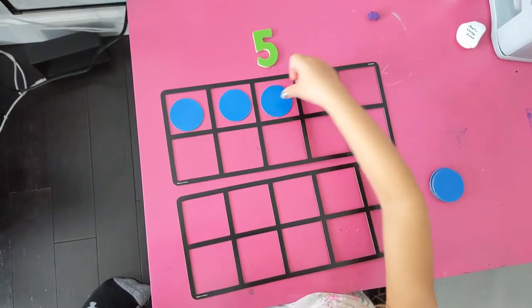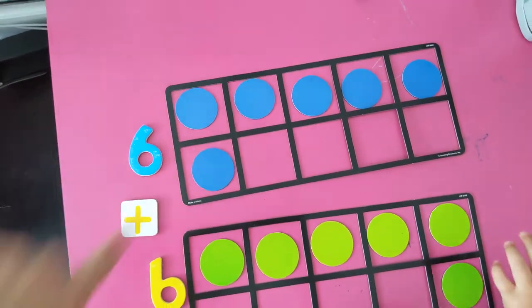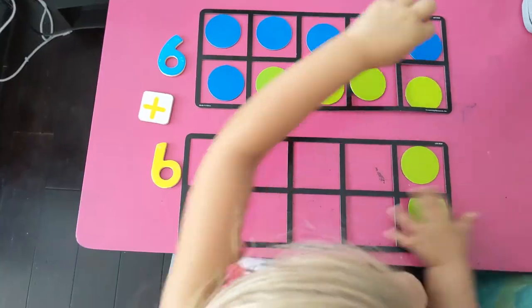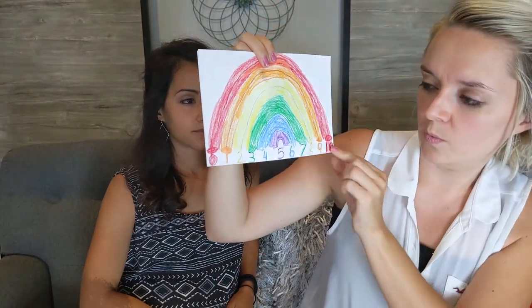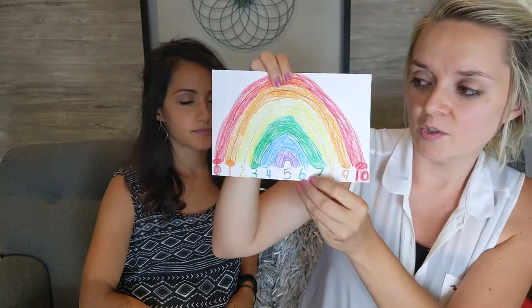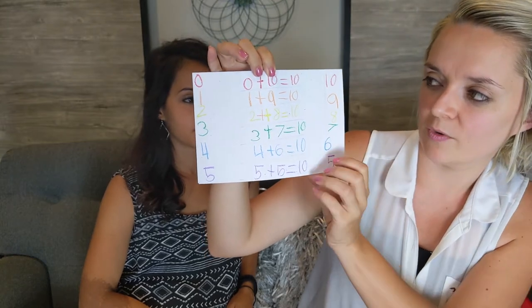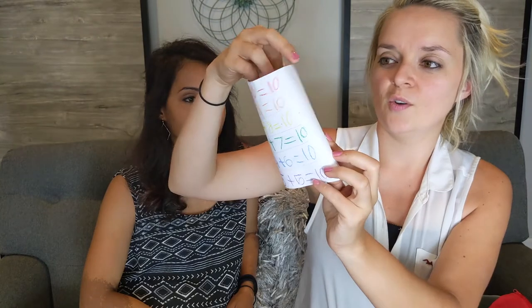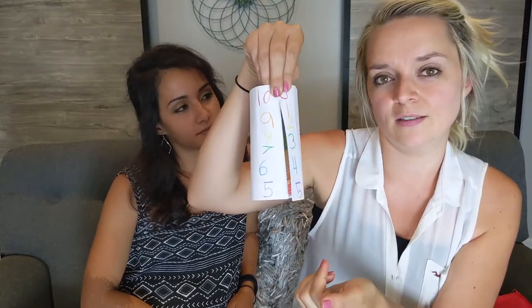Number ten is a ten frame. It comes in really handy for a child to create pairs of numbers that equal 10. It's also useful when a child is adding — for example, if they have six and are adding another six, they can visually see the ten frame is full, so the answer is over 10. We also created a little rainbow activity where pairs like one and nine, two and eight, three and seven were shown visually. On the back they rewrote them — one and nine make 10, two and eight make 10 — and we'd ask 'who is nine's best friend?' turning it into a game. It really reinforces making 10 before moving on to bigger numbers.